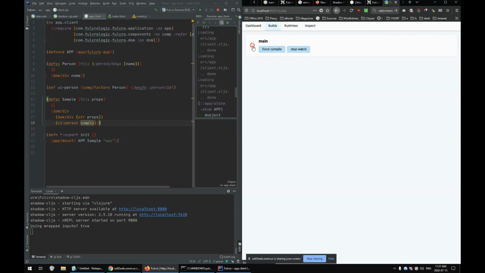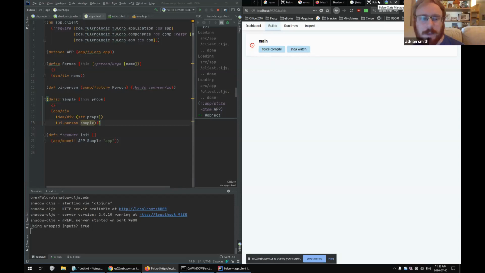I'm not sure what this frowny face is doing here. If the watch continuously monitors the app client namespace, is this saying that there is some error in my app client file and that it can't compile in real time, or is it something else?